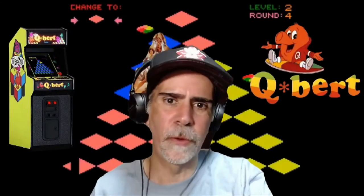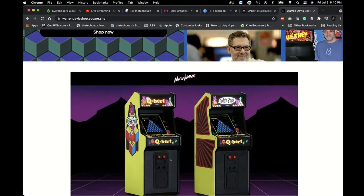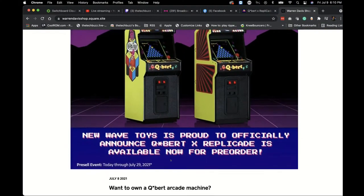Now, with the sounds that were played on Qbert, was it actually just a sound chip being used for all those samples, or did you actually have a speech chip that you kind of made it say the words? We had a soundboard that we used for our pinball machines, but there was also a speech chip. And Dave Thiel, as our sound designer, absolutely hated the results of that speech chip, because it sounded terrible. This was 1982, and it just wasn't technically up to snuff. But he was so frustrated with trying to get it to say things that he decided for Qbert, he thought, I'm just going to throw random numbers at it and have it speak gibberish.